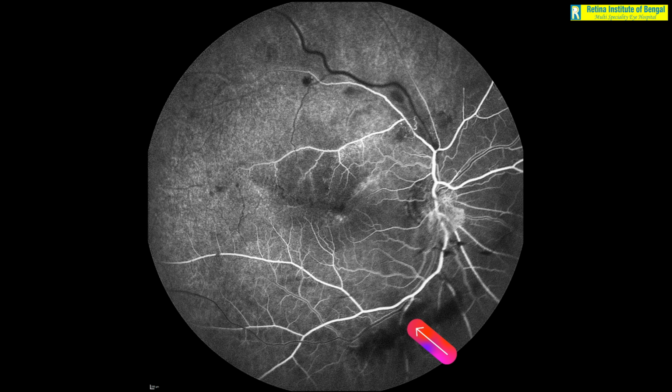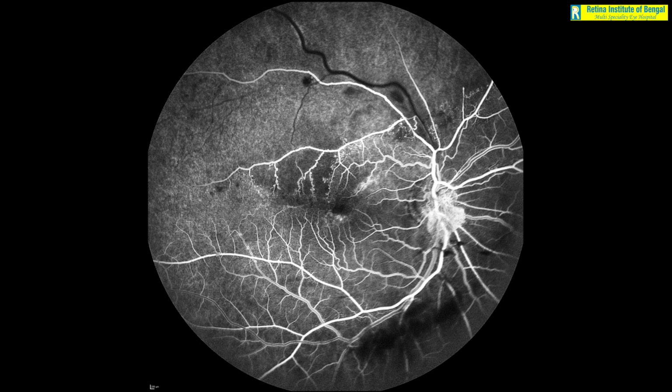So that means the time the dye is taking to transit from the artery to the vein is delayed. Now let's play the video further. You can see how slowly the artery is now getting filled up. If you look at the inferior blood vessel, the laminar flow is slowly getting completely filled. That means from early AV phase, we are moving into the AV phase. Now you see this vein is more or less completely filled, but this vein is just starting to fill up with a small laminar flow coming, and yet a major part of the vein is not filled with any dye at all.